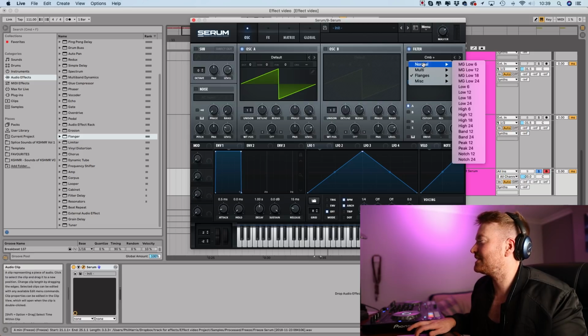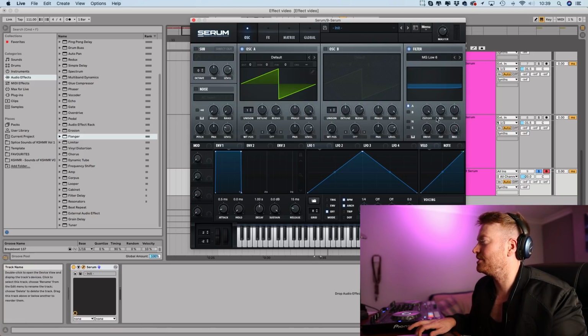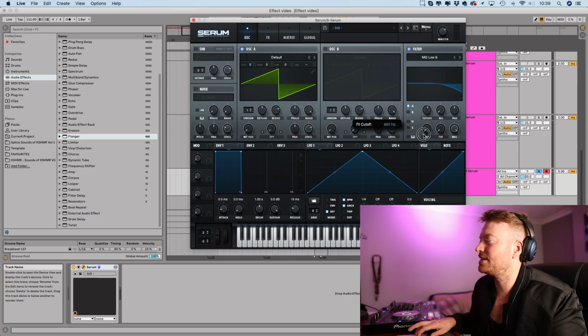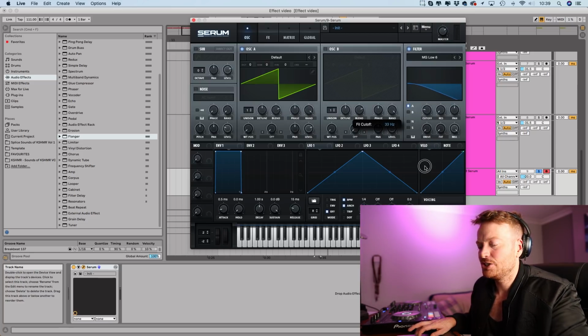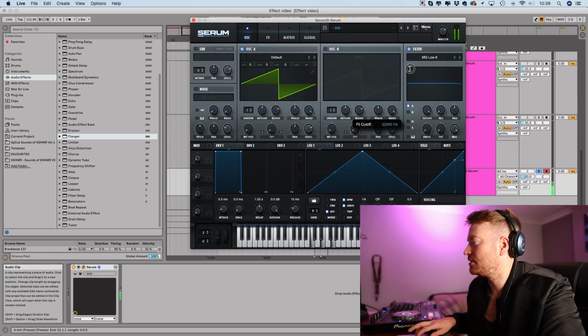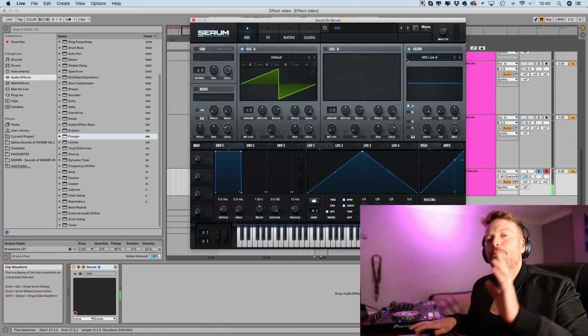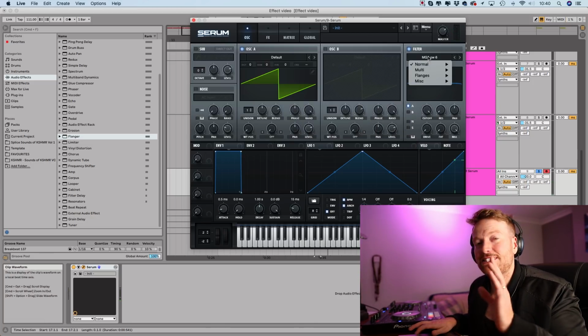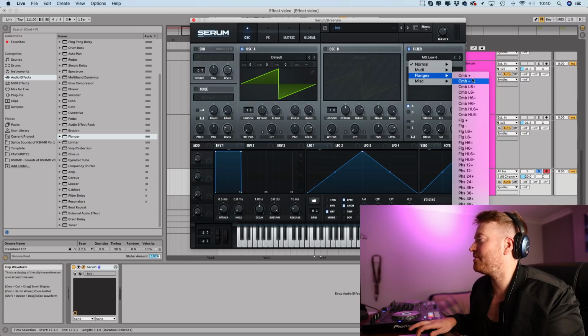Now, if I was to just select a regular low-pass filter, you guys will recognize what this looks like. You sweep down and it cuts all the high frequencies. So if I was to get a chord and just play it, you'll hear it cut all the highs. But a comb filter does a similar thing, but looks very, very different.